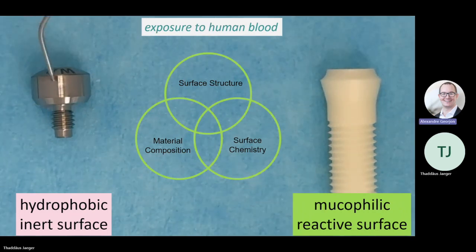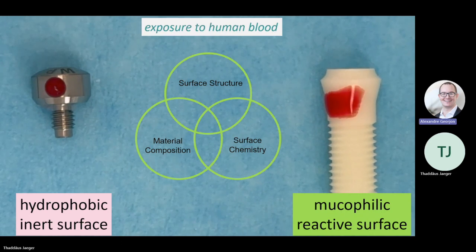And just a short excursus: when we have any type of components out of the package from any type of system, titanium, which is polished, controlled. If I take a drop of blood from myself here, this is an inert surface, and on this mucophilic part here, it's an immediate interaction.